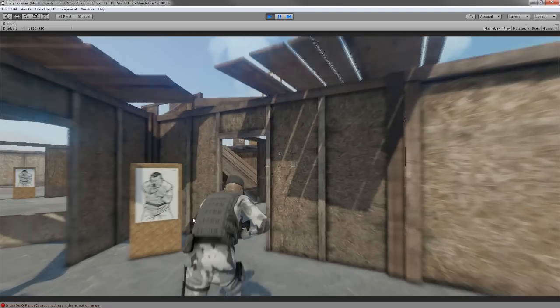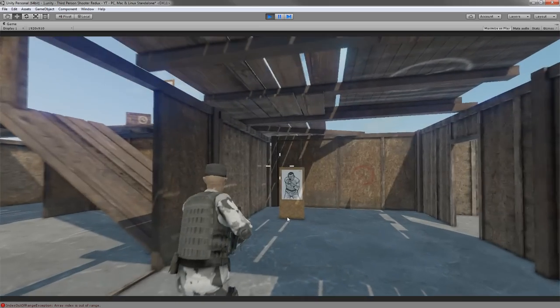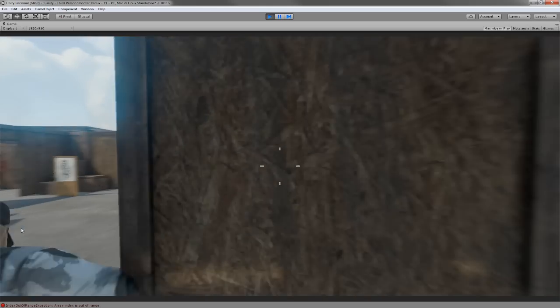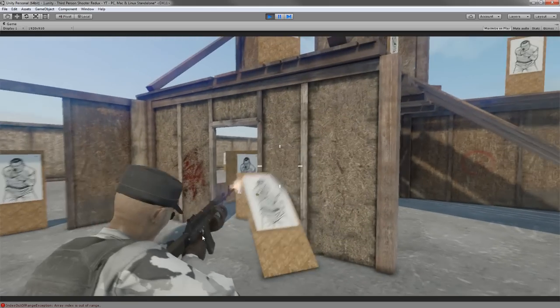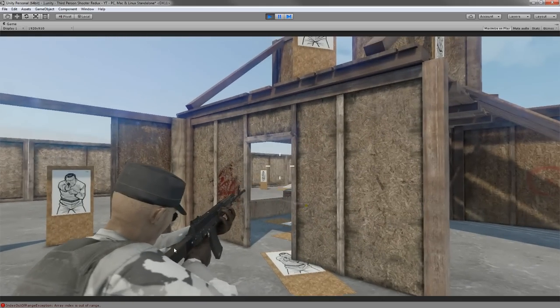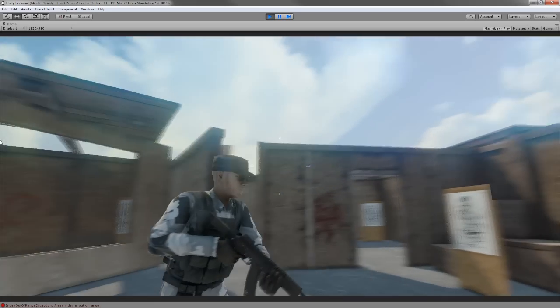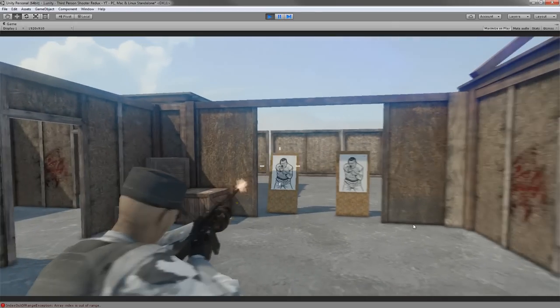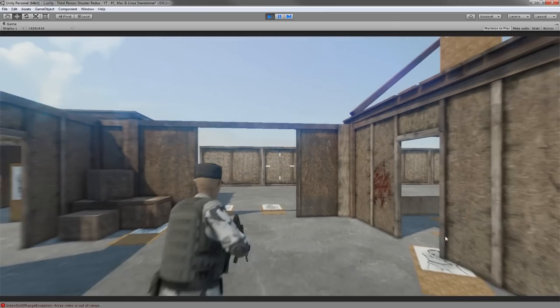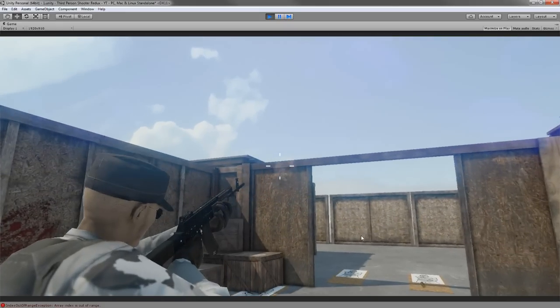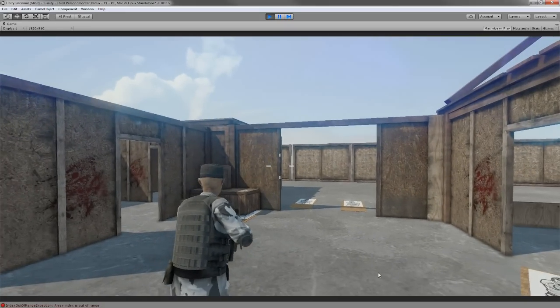Now I don't know if you're hearing it right now, but we're going to see how to make footsteps and the gun sounds and all this stuff. And the final part will be about polishing, adding image effects and all this cool stuff that makes the whole game look a bit more polished. So I'll see you in the next part.